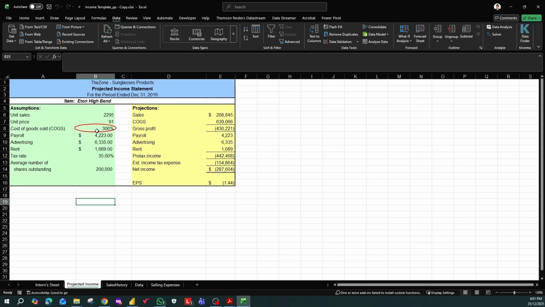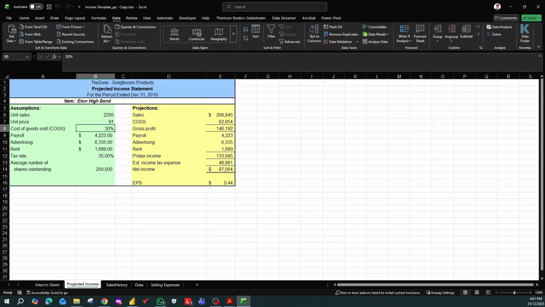Here it is 3,306, so it will be circled. So how do we remove the circle? Click the same place and clear the validation circles. Or you change back to the correct information, which is 30%, and the circle will be gone.